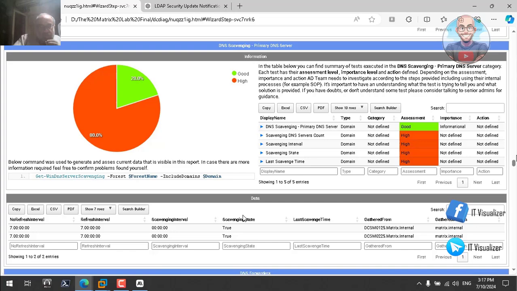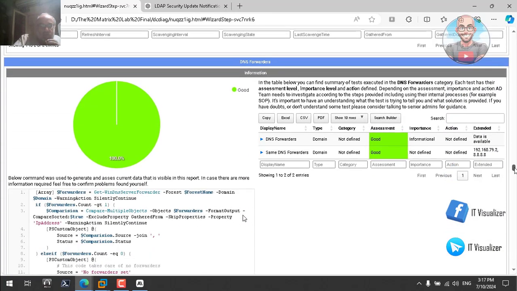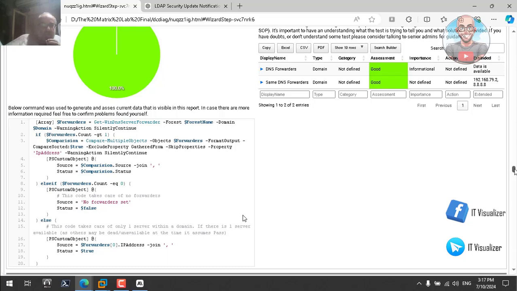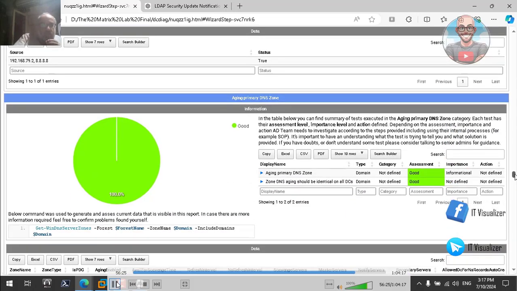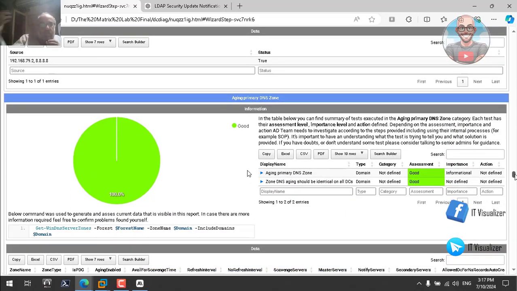Okay, DNS forward. We have already done this in the beginning of the setup of our DNS. This is to forward the requests to external DNS servers to resolve IP addresses of external websites, or to resolve IP addresses from outside our domain. Okay, not to resolve IP addresses concerning our PCs or our servers. This is when we need to access the internet and we need to resolve the IP addresses of the websites. We need to make DNS forwards.